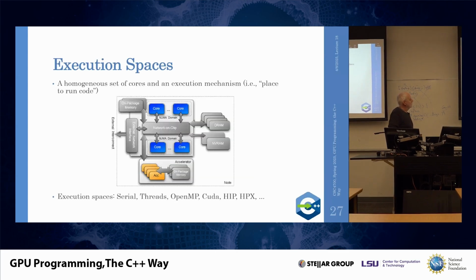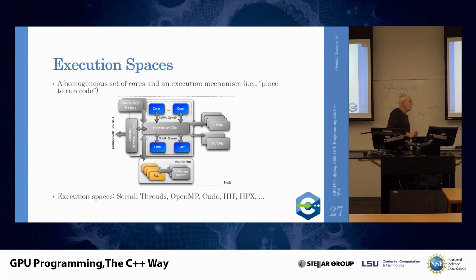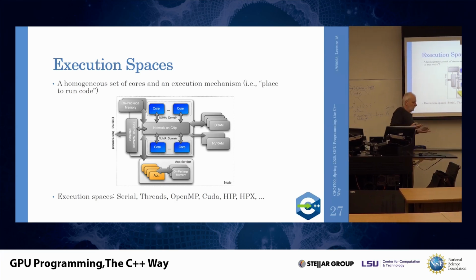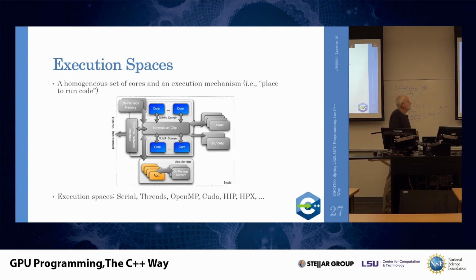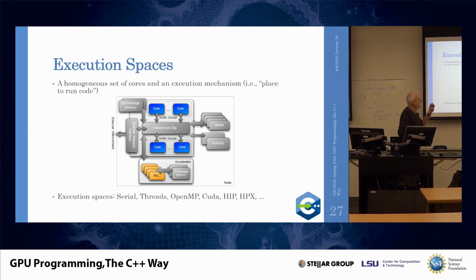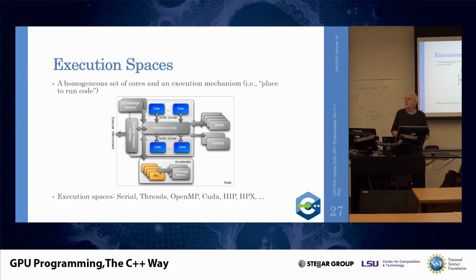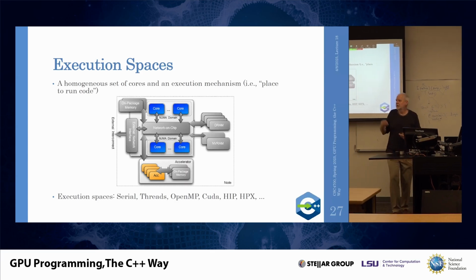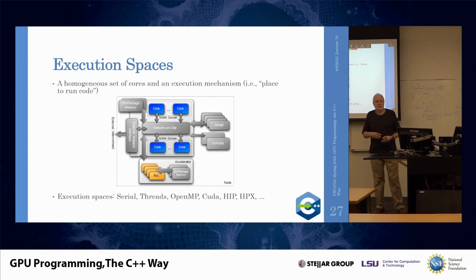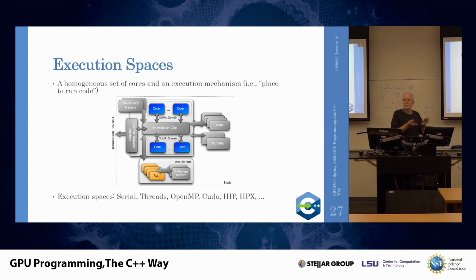Okay. Let's talk about execution spaces. Execution spaces are another facility Kokkos exposes, and execution spaces represent the execution mechanism. It represents where the code will be running. Will it be running on a CPU, on a GPU, on that tensor device over there, on OpenMP? You just have a type which represents where things will be executed.